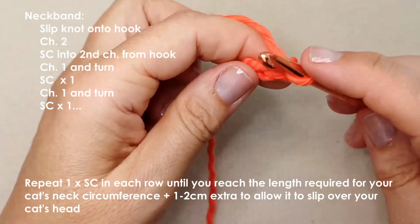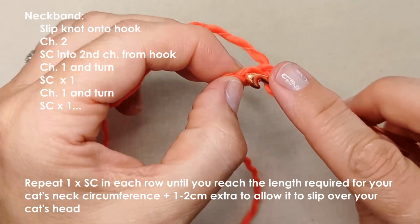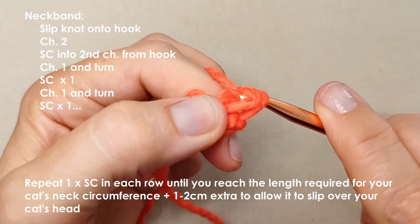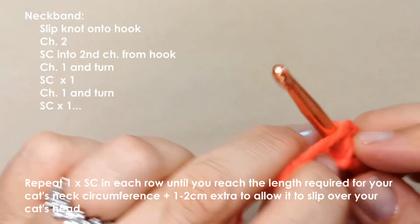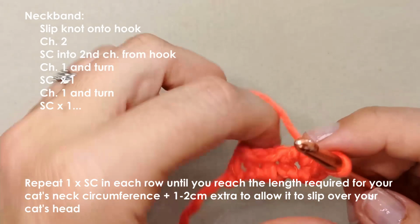And we're going to single crochet into that first chain and then chain one and turn. So we've just got one single crochet. So single crochet into that stitch, chain one and turn. So it's just one single crochet in each row, chain one and turn, single crochet. So you just keep doing that until you've reached the length that you want for your band.